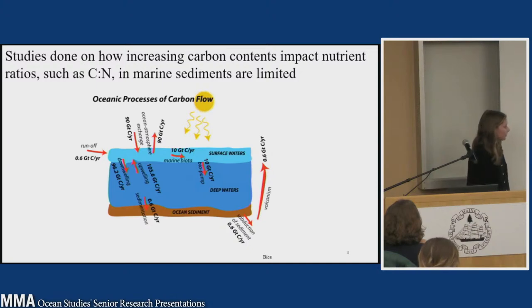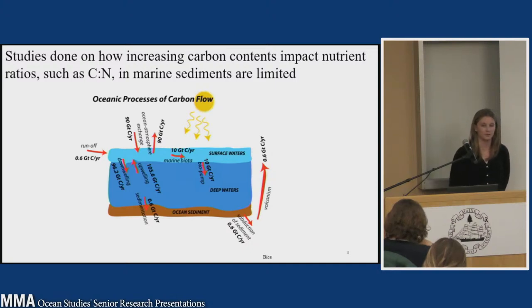It'll be important to understand how the sediments will be affected, because there are particular nutrient ratios that matter to marine organisms such as phytoplankton and bacteria, like the Redfield ratio, which is carbon to nitrogen to phosphorus. These organisms rely on these ratios to survive. It can indicate their cellular structure and their metabolism. And if these ratios are changing within the cells or within the environment, it can ultimately impact their physiology, which would cause them to die. We don't really want the bottom of our food chain dying.